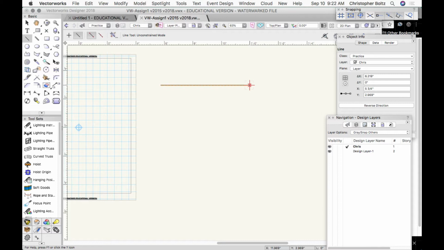Anyone have trouble drawing the line? Great, okay? I know that's not a terribly exciting thing. It draws a line. Well, yeah, it does, okay? Let's go select the other tool, which is called center mode. Center mode, and if we mouse over and hold our mouse, it'll tell us exactly what it does. It says click the center of a line, then click the end point.